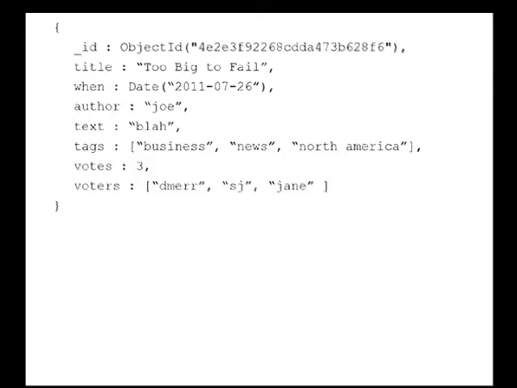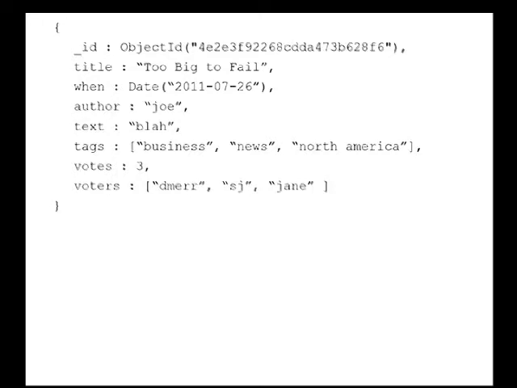And in fact, what we'd really like to do is a transaction that is: if Jane is not in the voters array, add Jane to the voters array and increment votes by 1. That's what we really want to do, right? We don't want 2 votes from Jane coming in concurrently from different client servers and then possibly both of them being applied and she gets to vote twice and she perhaps ends up in the array twice, right? And you can do that here. It's not hard at all.